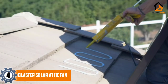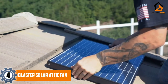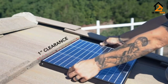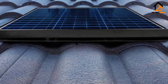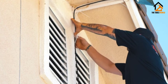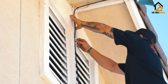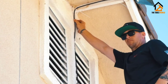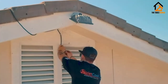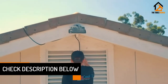Moving on at number 4, we have the QuietCool Solar Attic Fan. Starting with the intriguing power factor, the QuietCool Solar Attic Fan is equipped with 30 watts of powerful motors. Having this power on the roof of your attic will ensure the ideal temperature of any medium to large attics. Here's the best part of the QuietCool Fan — it comes with an AC-DC inverter. The DC works just fine with sunlight but doesn't ensure the same performance in all weather. You can use the AC inverter as a secondary power source in summer nights and low sunlight weather. The fan speed for DC power delivers a high 1,486 CFM while using the solar panel.